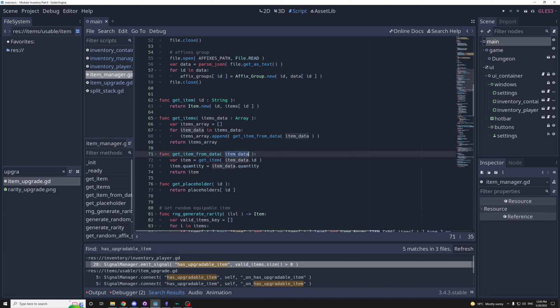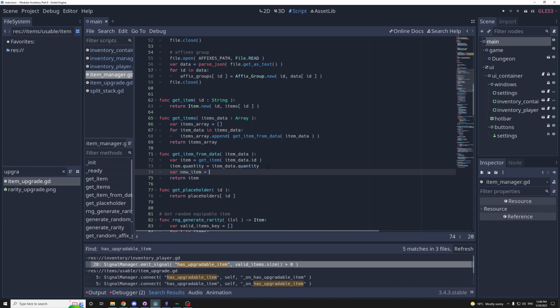So yeah, for now, the item data will only have the ID and quantity, but you could add more in there and build your item here. And that's useful for copying items. If I would do var new item is equal to item, then those two are the same item. So if I move this item around in the inventory, it's going to mess with the other one. It's going to create a lot of bugs and stuff like that. So that's why you can create it from data. And then later in the item code, you could get the data and duplicate the item this way. So let's go back to the inventory manager.